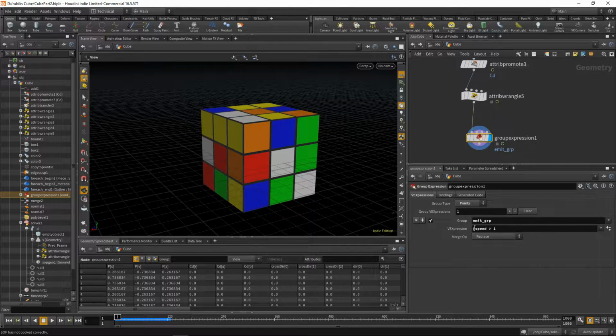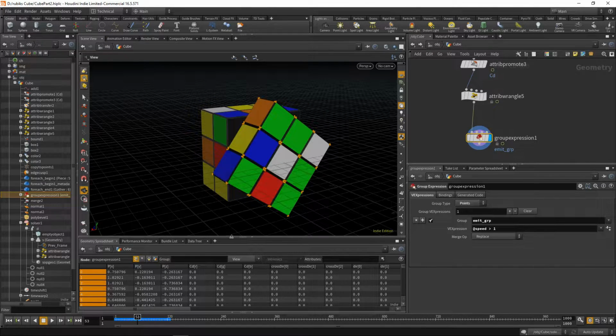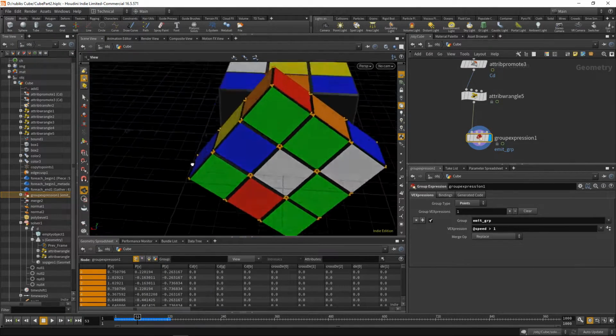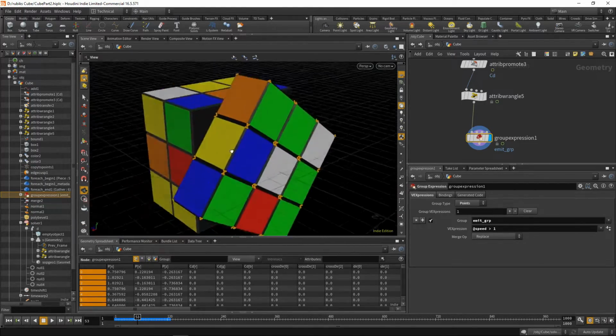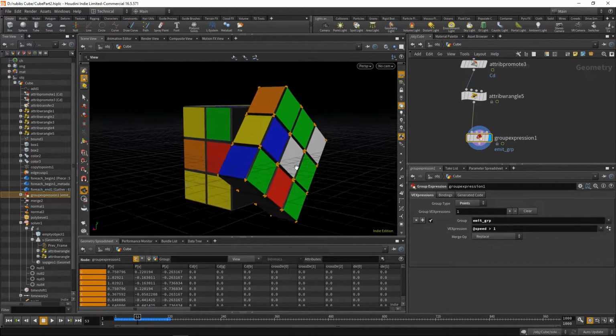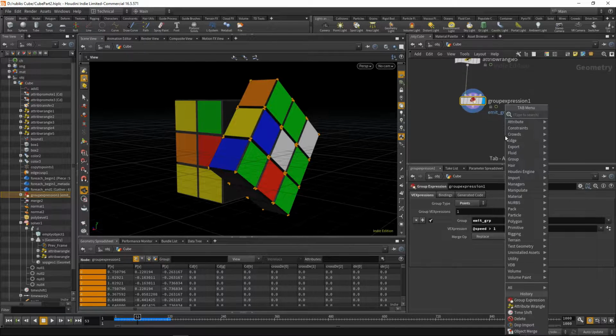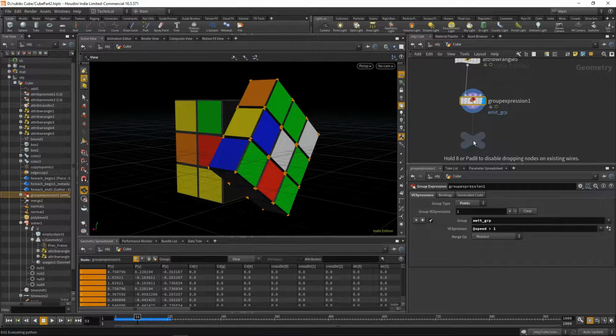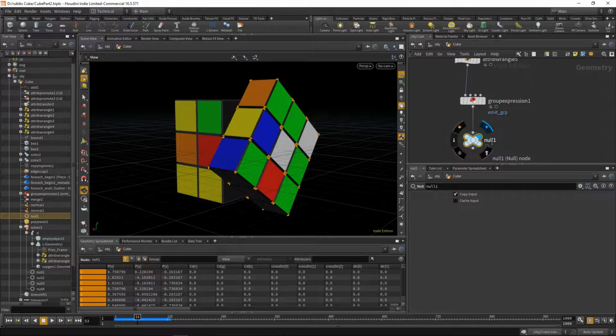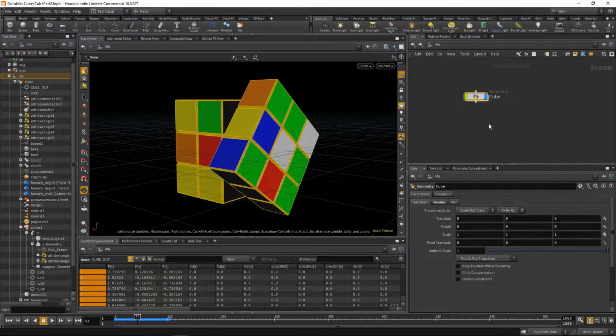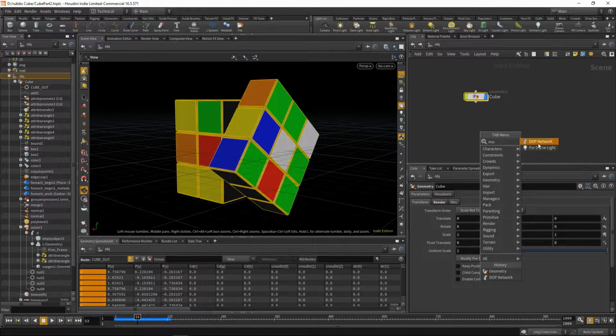We don't put a semicolon here, and now what we'll notice is points that are moving are now being grouped. So we have this group of points that have velocities on them. So the next thing we'll do is just drop down a null, because we are now done with the cube geometry. We'll call this cube_out, jump up, and let's begin creating a dop network.